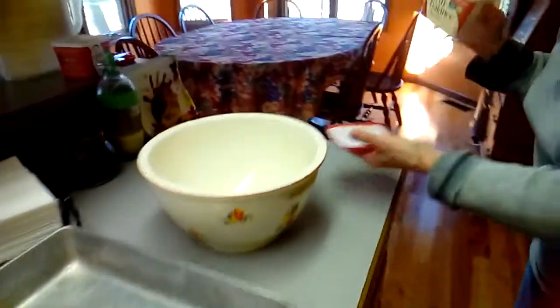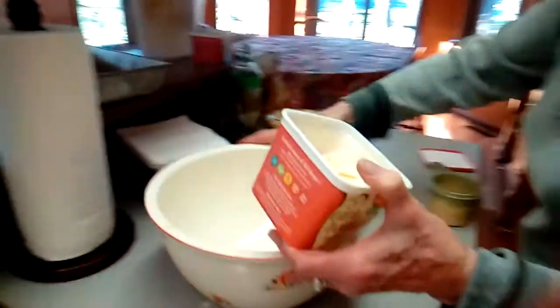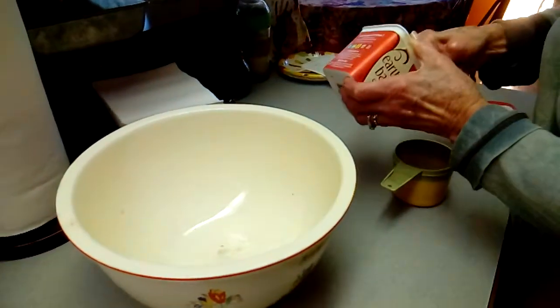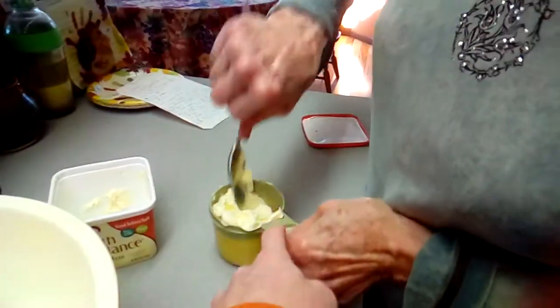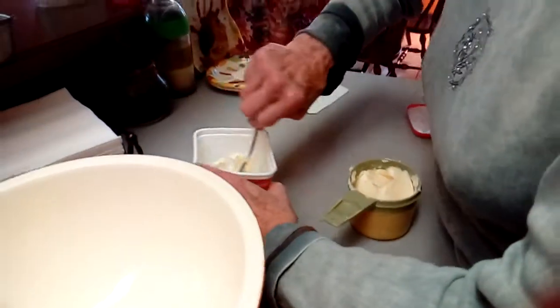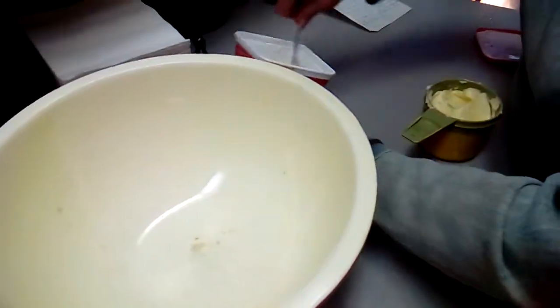Okay, takes a half a cup of butter. Takes a full cup of butter. Help me remember to double everything, or we'll throw everything off. Let me put this up here. I think this is probably a cup. It says it's a cup. Yes, this is a cup, but I was meaning the butter that I was taking out of there, because I had to get my other butter out to thaw out. It's in the freezer.